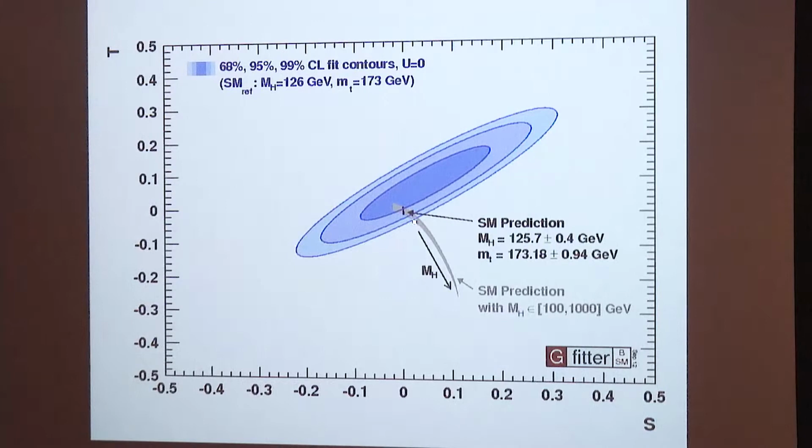So this plot alone, after the top mass was discovered and its mass value was consolidated, because, as I said, this is a dominant contribution to S and T, was really one of the most constraining plots that you could think of to constrain the Higgs in the context of the standard model. So a 130 GeV Higgs was already ruled out, in a way. But, you know, people love this plot. These days, maybe not so much anymore, but back in my days, people absolutely loved it.